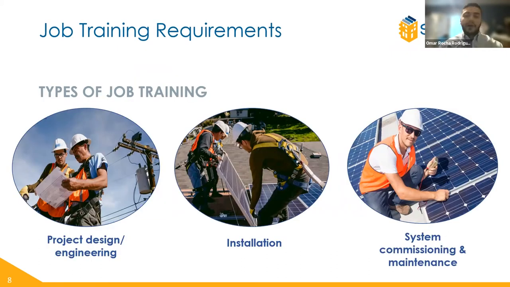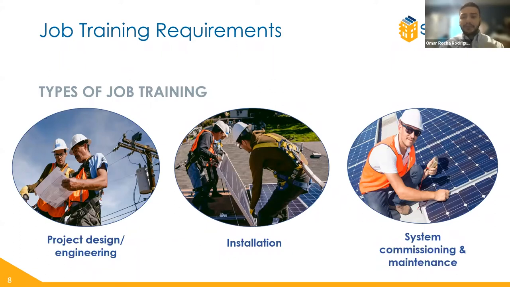To meet the SOMA job training requirements, job trainees can either participate directly on the SOMA installation or in a supporting role. Job training may occur on or off the project site. Examples of SOMA job training tasks include pre-installation roles in project design and engineering — assessing the project site, configuring mechanical and electrical design, preparing project documentation, and securing permits and approvals. Also, installation of the PV system — installing PV modules, mounting systems, electrical equipment, and system monitoring hardware. Lastly, post-installation roles in PV commissioning and maintenance, including conducting electrical and mechanical tests and verifying system operation. Additional examples can be found in section 2.6 of the SOMA handbook.